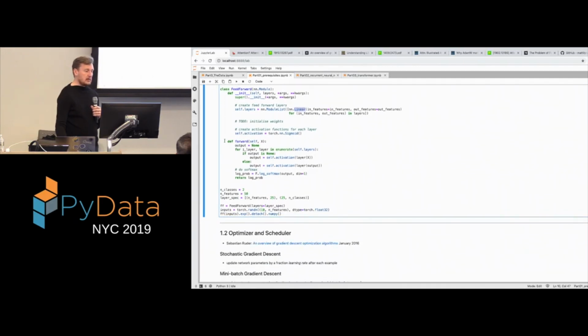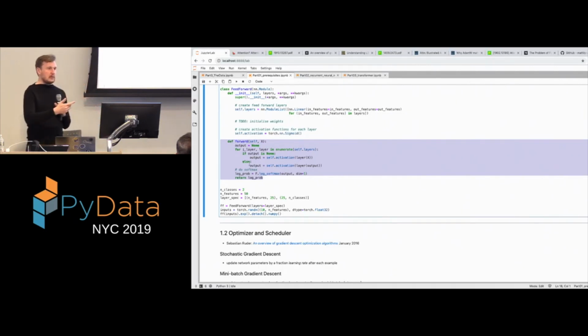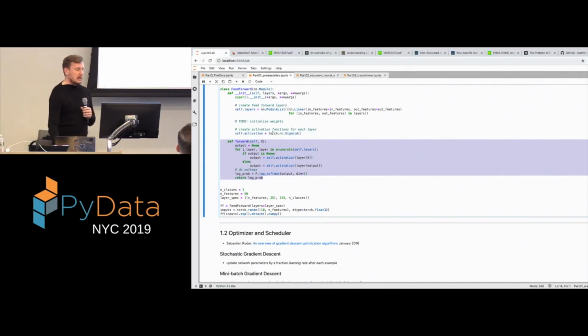There's a forward pass. This is kind of a specific thing for PyTorch. You write your forward passes yourself. I find it useful because it both allows you to think, but it also forces you to think on how exactly does the data pass through the various different layers in the network. So what comes in is some instance X.